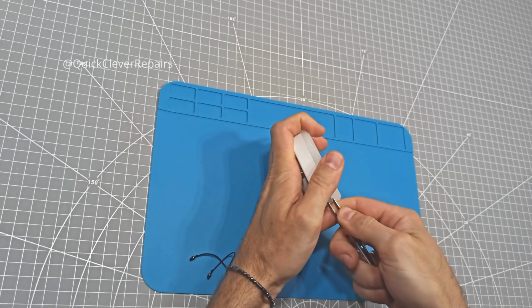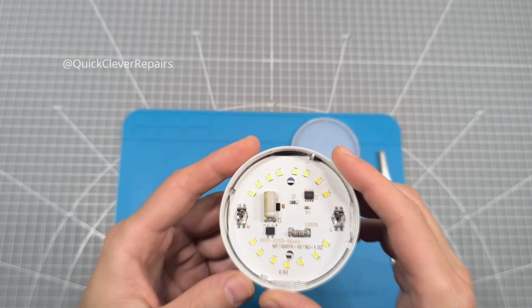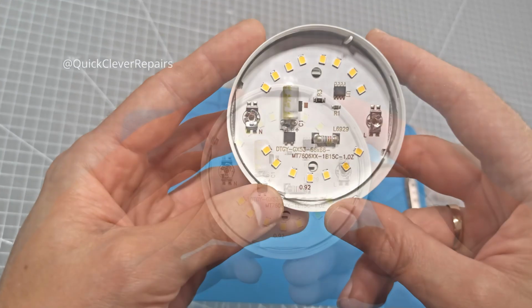First things first, we need to get inside. Gently, you can use a thin tool like tweezers, or a flathead screwdriver to remove the front matte diffuser. Great, now we can see the LED board. Don't push too hard, or you might crack the plastic.